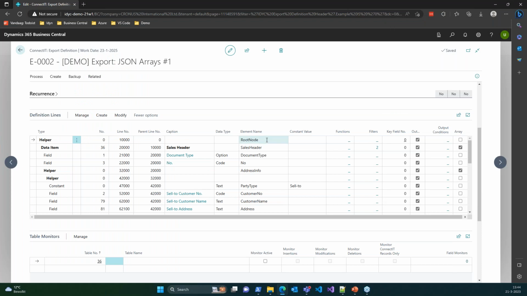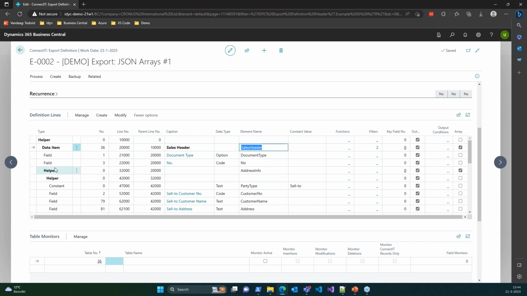But since the 21.5 release, if we leave this initial element blank, if we choose to use a helper, then it will simply create an empty object, or an object without a name, as the root node for the message.